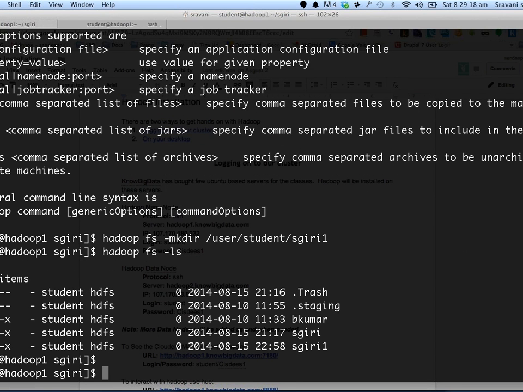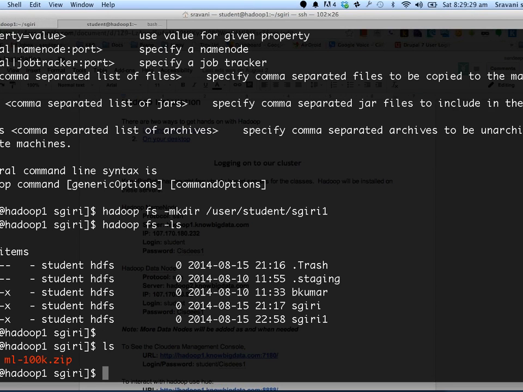Okay, so this shows us the folders. If you have to copy any data from your local drive, local as in Hadoop's local one, so Hadoop has got two places. One is your local Hadoop, local disk, and there is HDFS. Anything you put in HDFS will get copied onto data nodes.